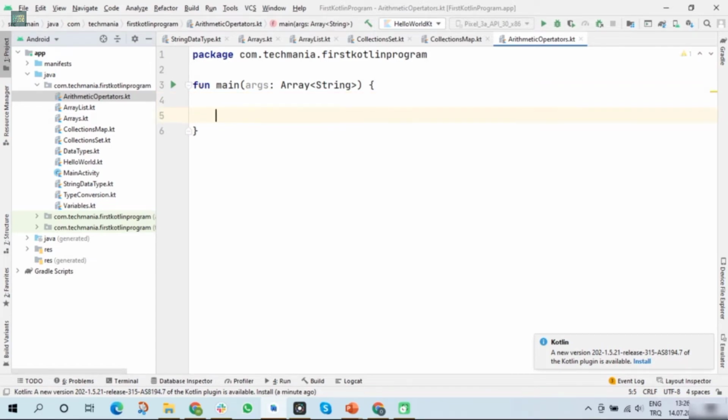Now we've got to declare three variables with double types. First, number1, and assign 8.4. Second, number2, assign 4.2.